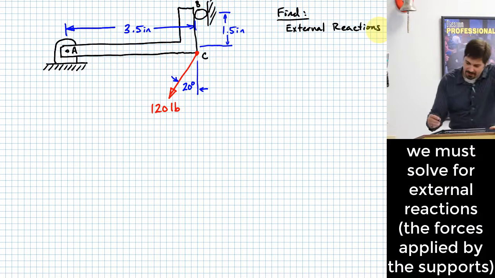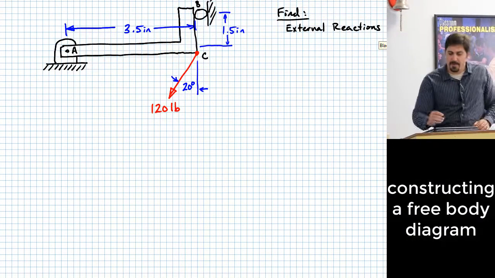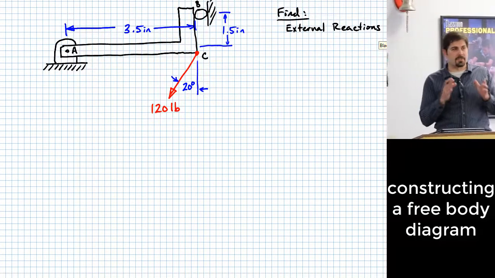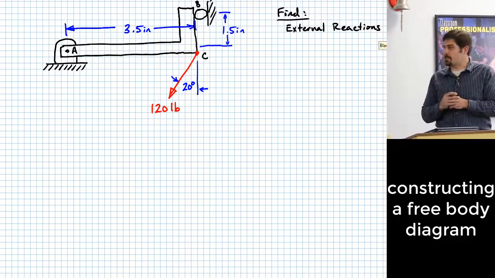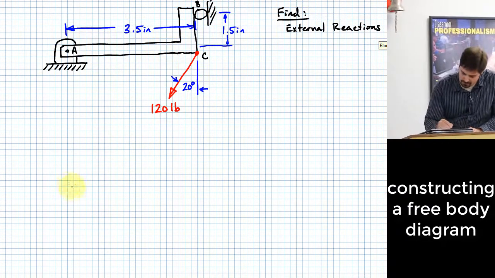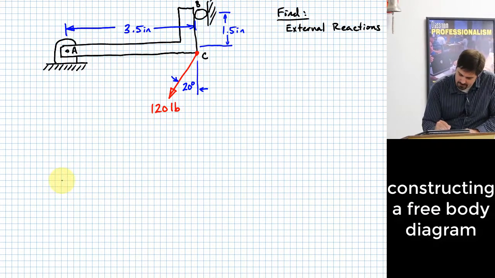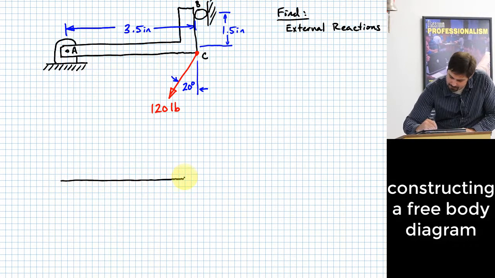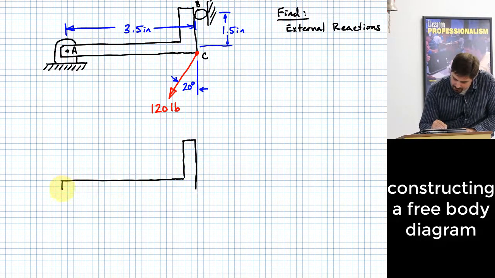Yeah, that's a good idea. Let's do a free body diagram. Doing a free body diagram for these problems is not any different in terms of the steps as it was for our previous free body diagrams. So what do you want to start with? You isolate what? Like you decide what body you want to put on here. You isolate it. You draw it separate from everything else.